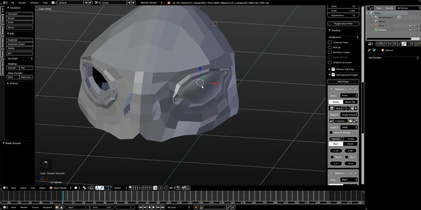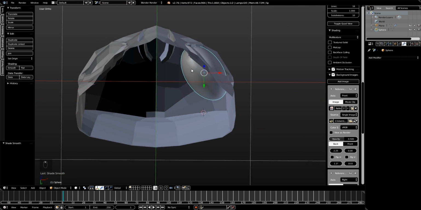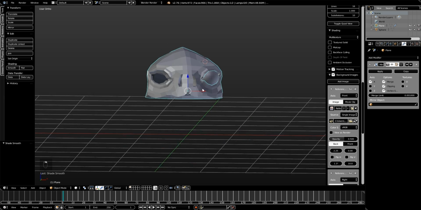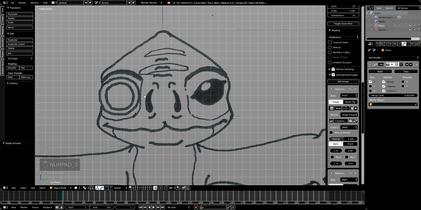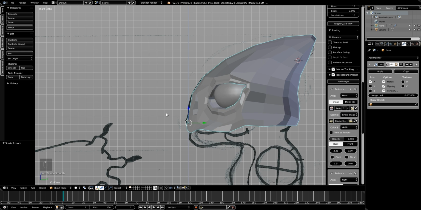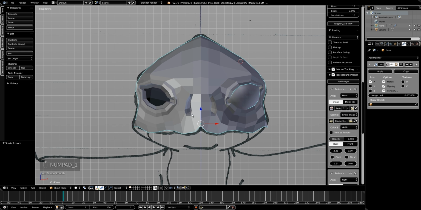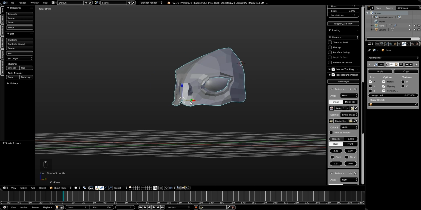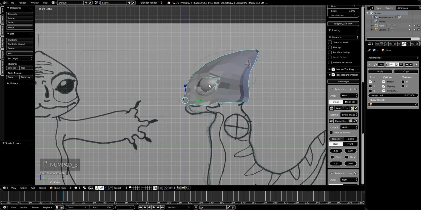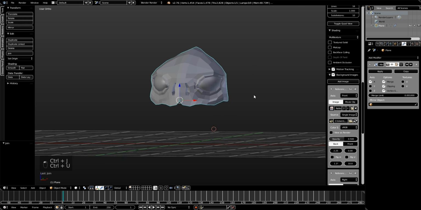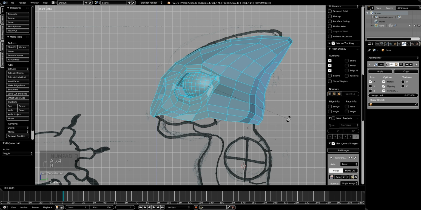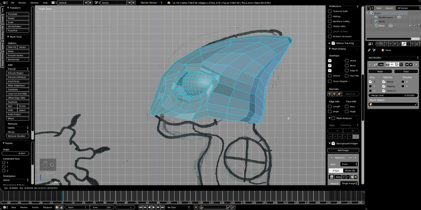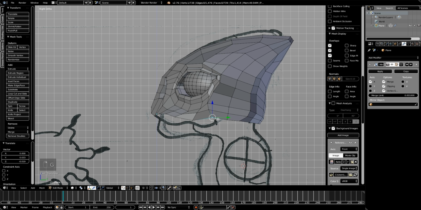But I won't apply this mirror modifier yet, because he will have only one eye, as you can see here, and second will be some kind of cyborg part, I don't know. Or maybe I will, and I will delete it later, because I want to rotate the head now, so I can do the mouth part.